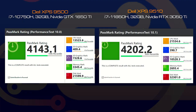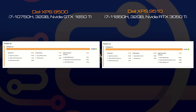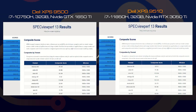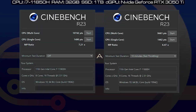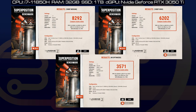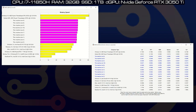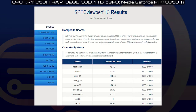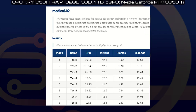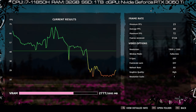I performed benchmarks on this XPS 9510, configured with an i7-11800H, 32GB of RAM, 1TB SSD, and RTX 3050 Ti. Scores are shown for Passmark, Cinebench R23, PCMark, 3DMark, CrystalDiskMark, Geekbench 5, Blender, Unigine Engine, Puget After Effects, Puget Premiere Pro, SpecViewPerf, Far Cry New Dawn, and Immortals Fenyx Rising. Comparing to the previous XPS 9500, you can definitely see improvement — it's clearly a better performer than last year's model.